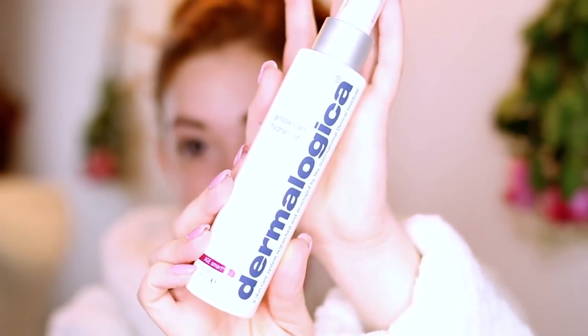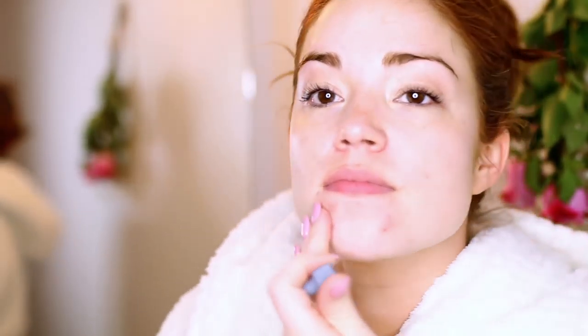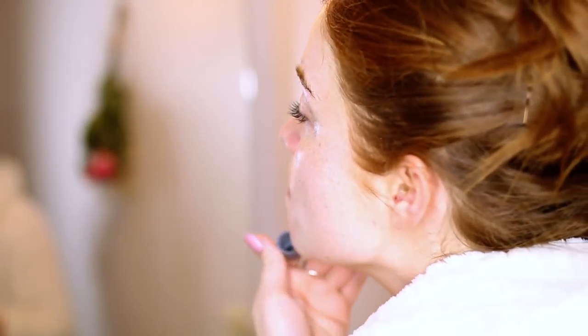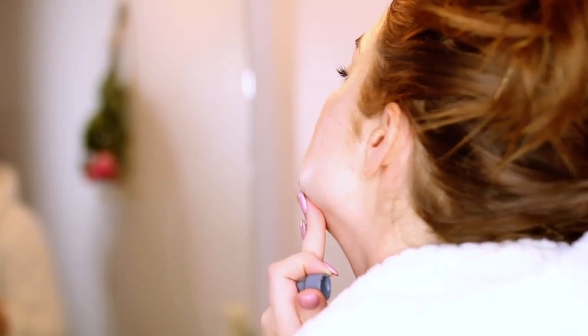Now I'm out of the bath, I've rinsed the face mask off, and I've put on this gorgeous robe with a huge hood — it's from La Vie en Rose, I'll try to find it linked below. Then I'm going to finish my skincare. This is the Dermalogica Antioxidant Hydra Mist, like a toner. This is the Dermalogica Breakout Control — basically salicylic acid and zinc — and I put this directly on the breakouts to calm them down overnight. I'm really lathering this on because I really want these pimples to go away.